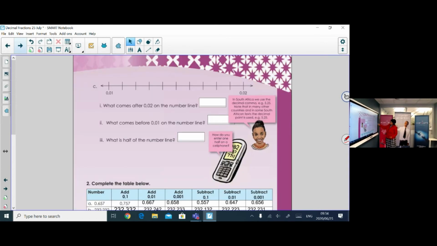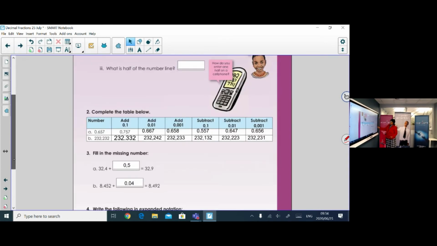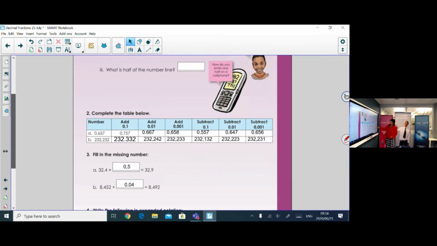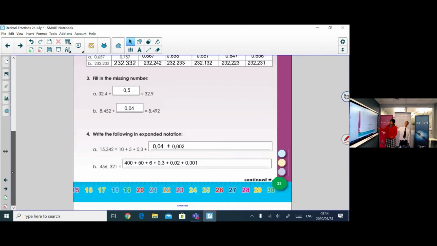So before we do the addition, I wanted us to have a look at the missing numbers first. So you should have got that one when you subtracted, this one that you're supposed to do. On number 4, when you expand, this is 2 numbers that were missing here. 1, 2, 3, 4, 5, 6. This was supposed to be what you got on the classwork, which I just gave you now.